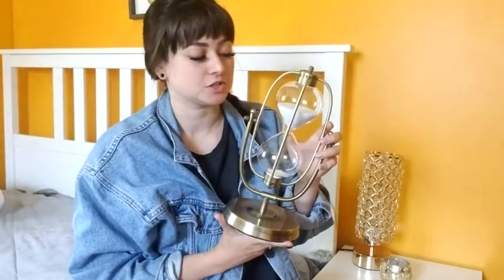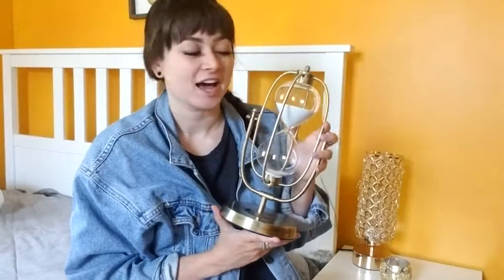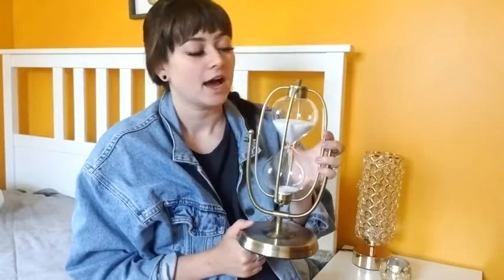Look at this cute little hourglass that I got. It has taken me way too long to start buying fun pieces for my house. I have been living here for a couple of years but I just had a hard time buying stuff because I painted the walls one color and then the next week they were painted something else. I just seem to always be changing my mind, so it's hard to really invest in pieces because I'm scared I'll change my mind.